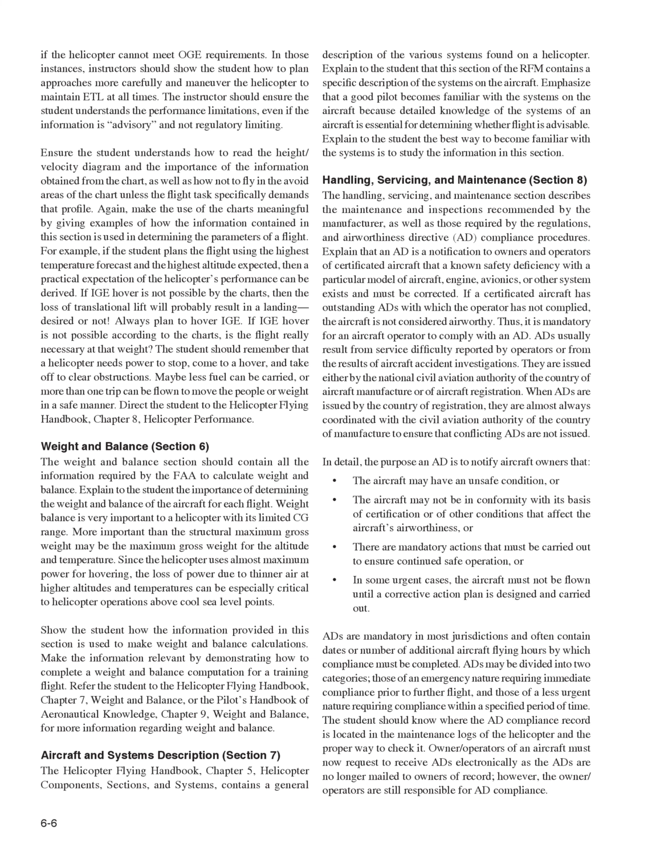The student should know where the AD compliance record is located in the maintenance logs of the helicopter and the proper way to check it. Owner/operators of an aircraft must now request to receive ADs electronically, as the ADs are no longer mailed to owners of record. However, the owner/operators are still responsible for AD compliance.